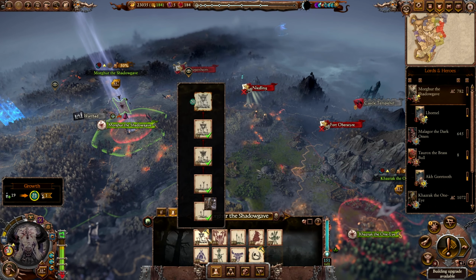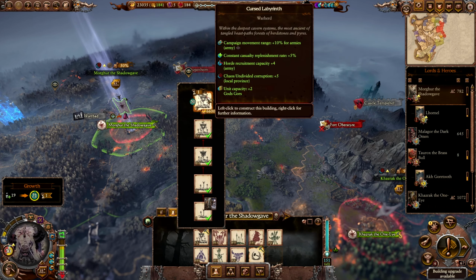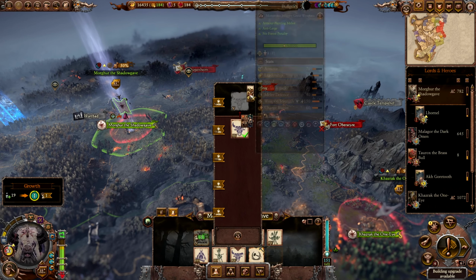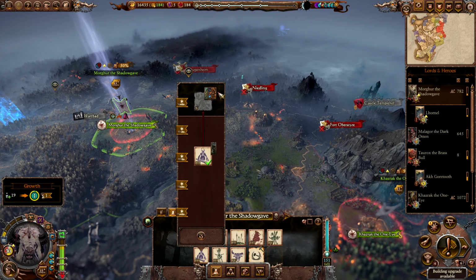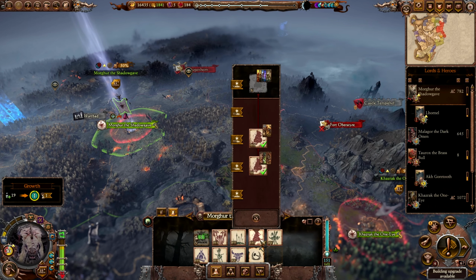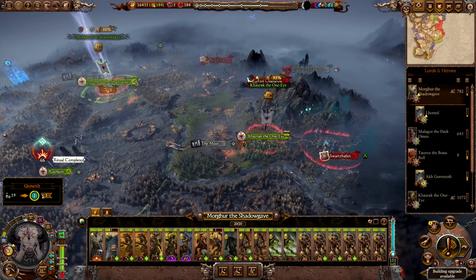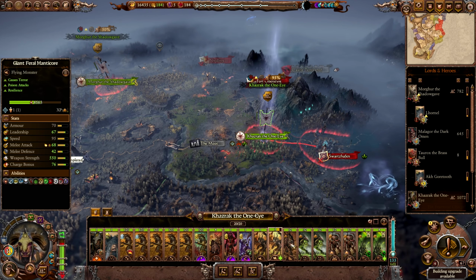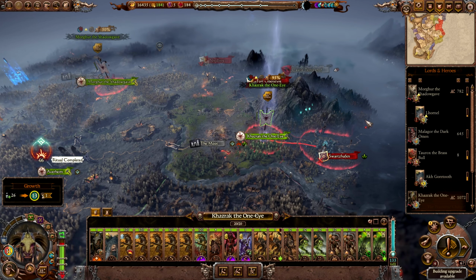So before we end turn, we're just going to upgrade Morghur to the max level on his Warhammer, and that means he's going to be able to start getting the best units. We're going to get some Gorgons, some Cygors in there, and of course, the Jabberslife as well. So I'm definitely going to be bringing him over to Khazrak soon enough to upgrade him with some big boys, even though he does have quite a few big boys in there already.